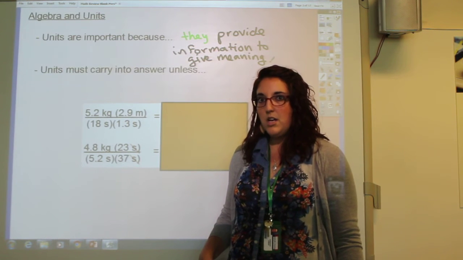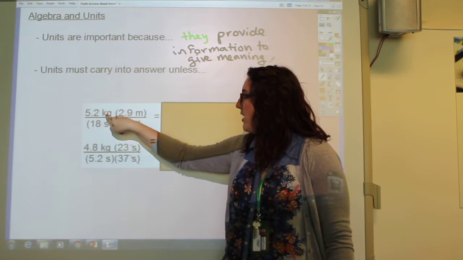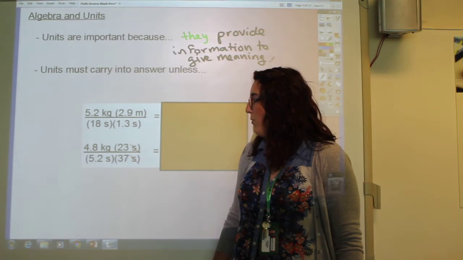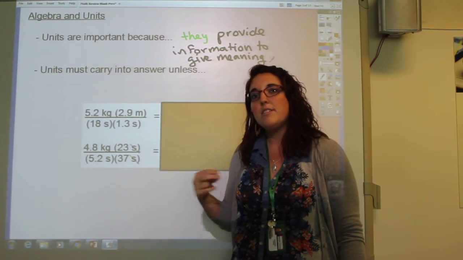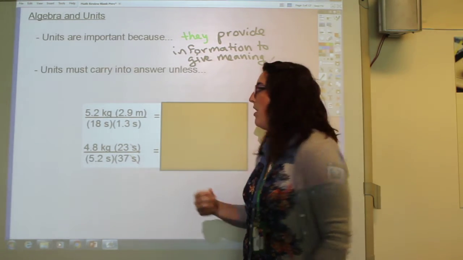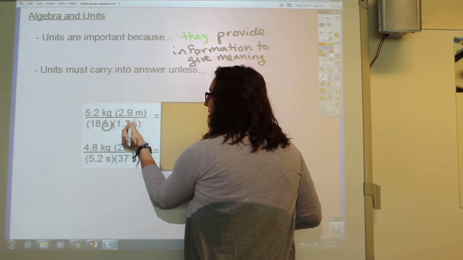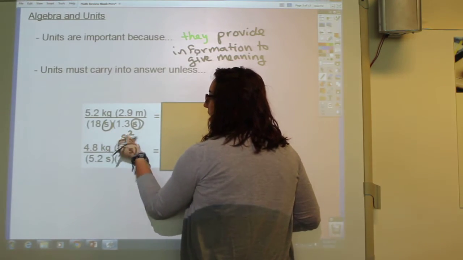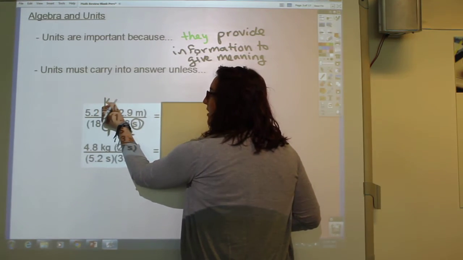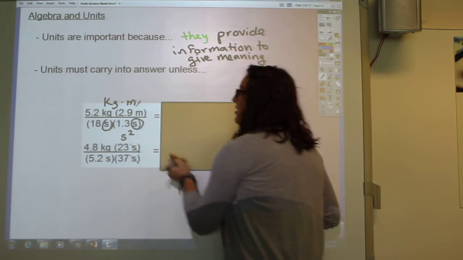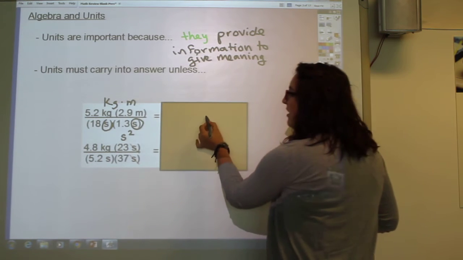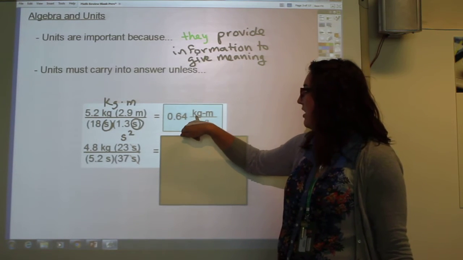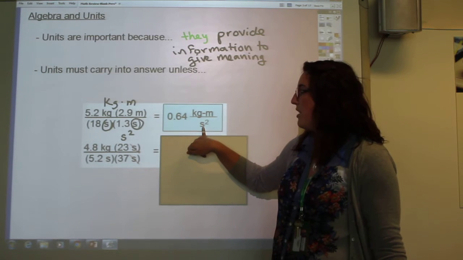So in the end, the unit for this should include kilograms times meters over seconds times seconds. And we recall that when we do anything times itself, that's the same thing as squaring. So seconds times seconds means seconds squared. That's going to be the denominator, and in the numerator we're going to have kilograms times meters. So let's verify, hidden behind my hiding block, that that's the unit we have, and that's what we see here. We see kilograms times meters over seconds squared.